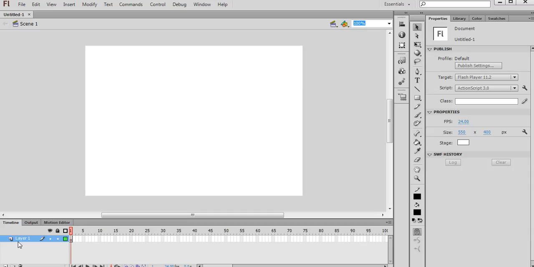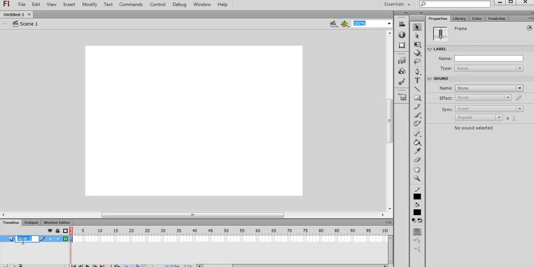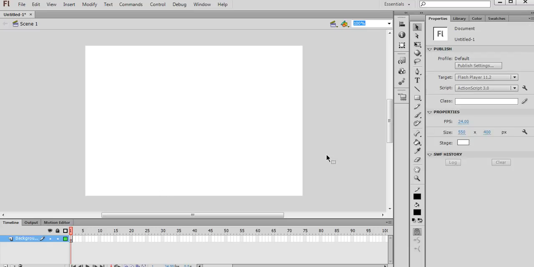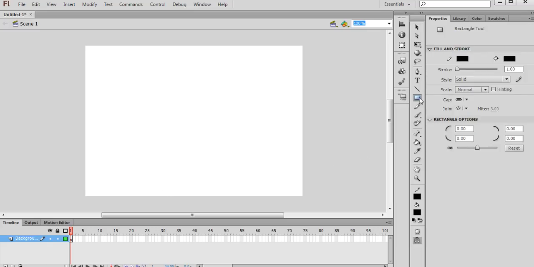So what we're going to do today is just have a look at how we might be able to create a background layer for our picture. So let's go ahead and call this layer background. I just double clicked on the name of it, and I think what I'm going to do is go and put some green grass on the bottom layer. So as soon as I click on my rectangle tool over here, the properties box over here is now showing the different properties for this particular rectangle.